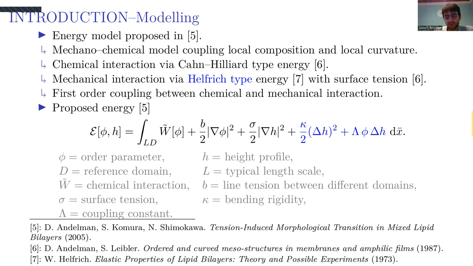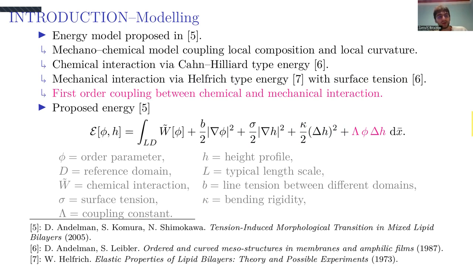We are here on a solid substrate, which means we have surface tension as well, which you can see here in the green color. And the surface tension corresponds to a gradient of h. So let me highlight this first order coupling right here, because this is where another physical assumption comes into this Helfrich type energy. But I just want to stress, don't think too much about the modeling here. It's basically, we have two compounds, a curvature and a chemical substance, and they are coupled via this term right here. Other than the coupling, which you can see here in magenta, there are basically two decoupled energies.